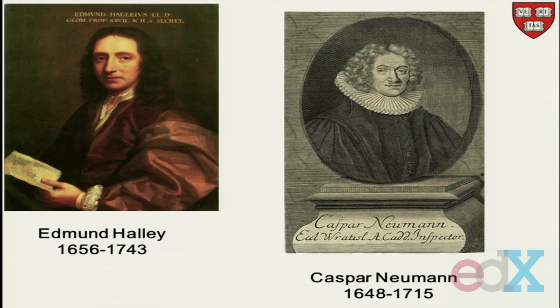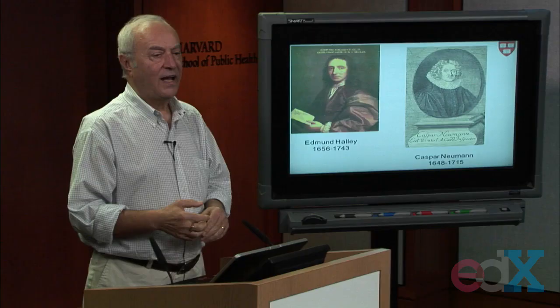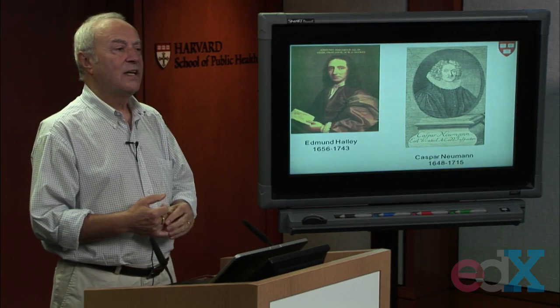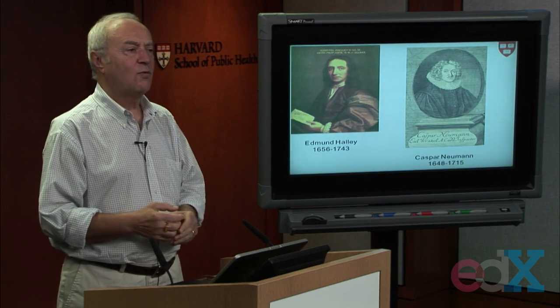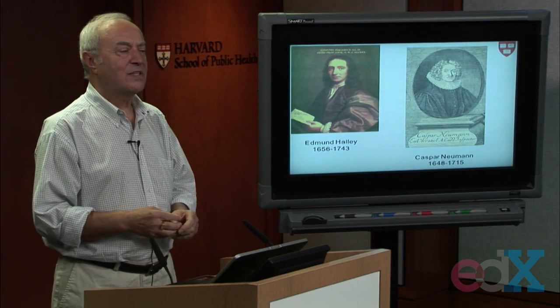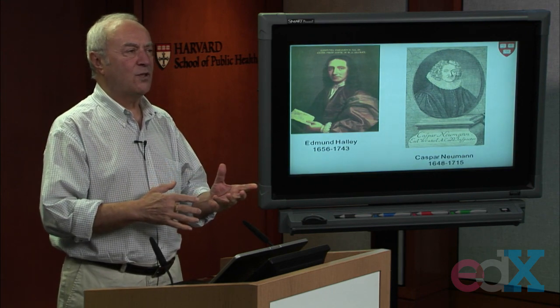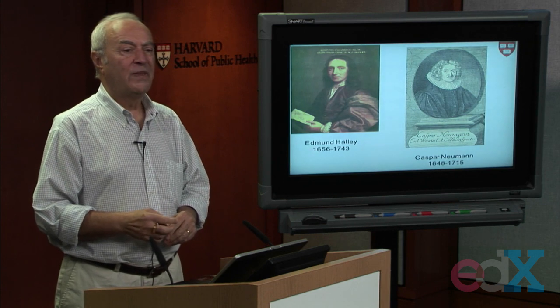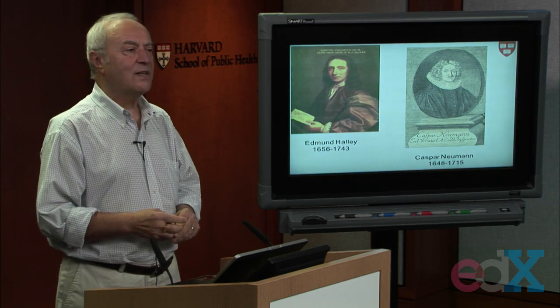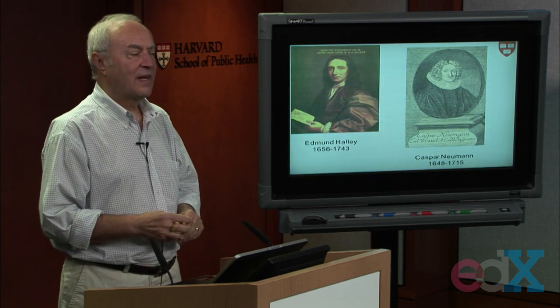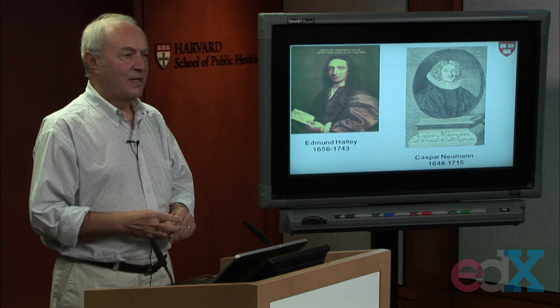Now, Neumann was way ahead of his time. He had collected 5 years of mortality data from the town of Breslau, which is where he lived, which I think at that time was part of Germany. Now it's part of Poland. And what he was interested in, which was, as I said, way ahead of his time, first of all, in collecting data on people, and secondly, in testing a hypothesis.